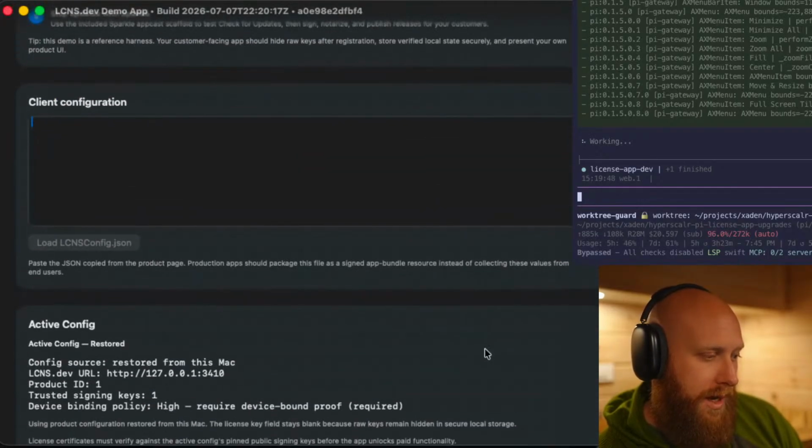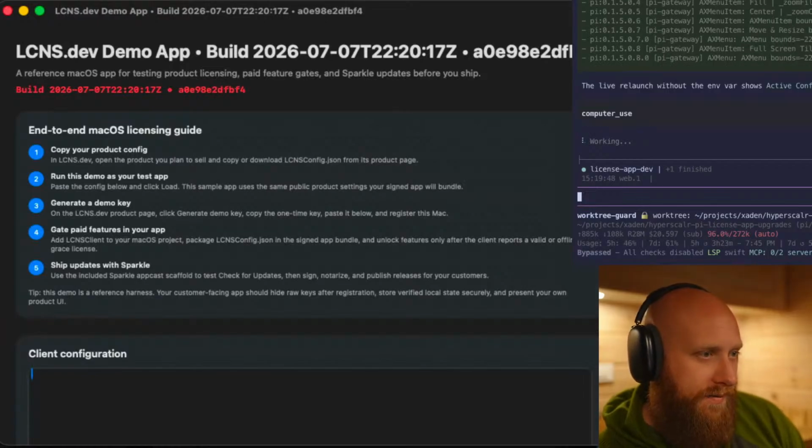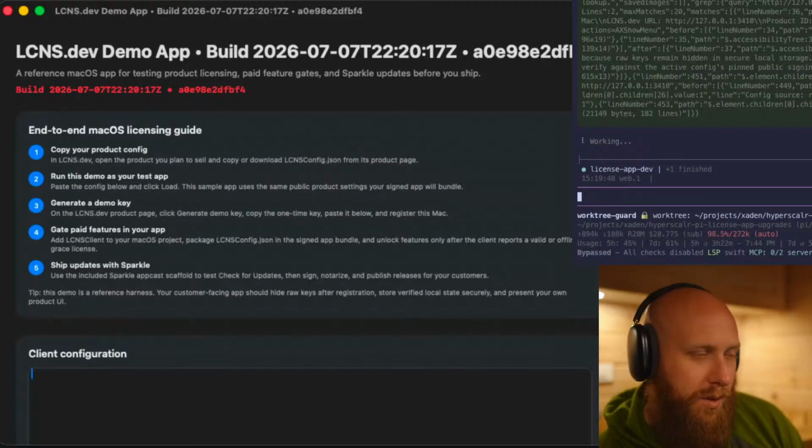Stored from this map. Where is it? Looks like the config got restored. It says it's restored, but in the JSON, the client configuration field, I actually don't see the JSON being restored in there.